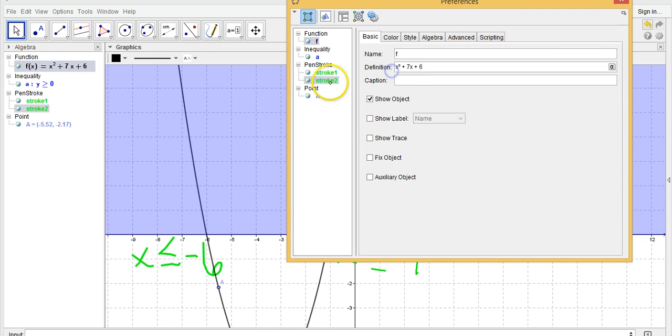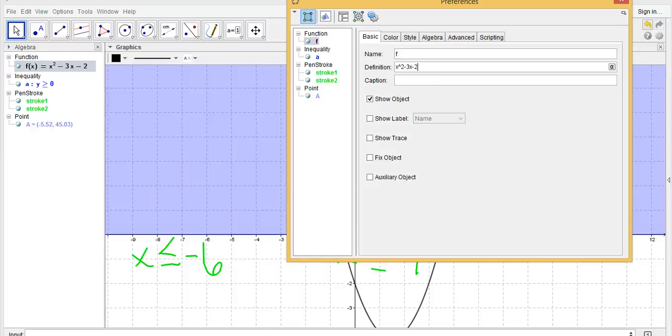Either delete it and put a new one up there, or you can double click it or right click the equation in your algebra window to get your object properties. The way that my screen recorder is working, I think I have to right click and go to object properties. But then you get a new one. Let's say that you get x squared, let's say minus 3x minus 2. I think that'll factor nicely at least.